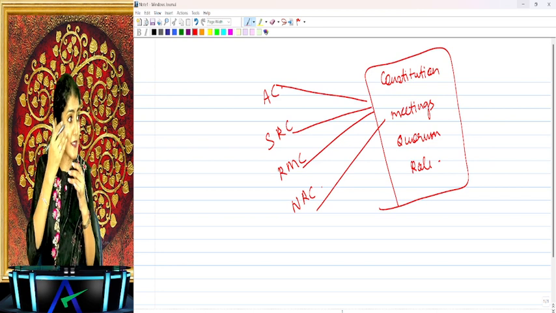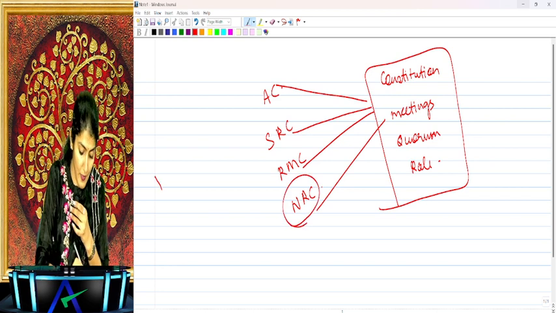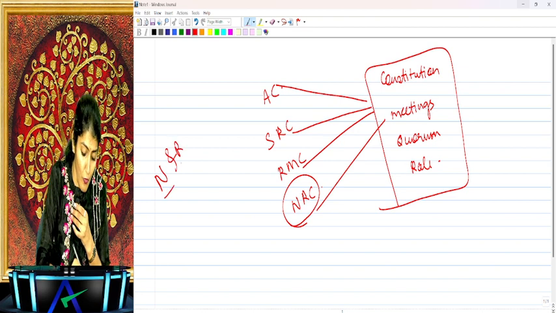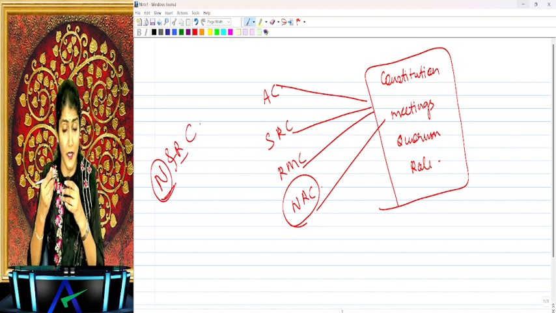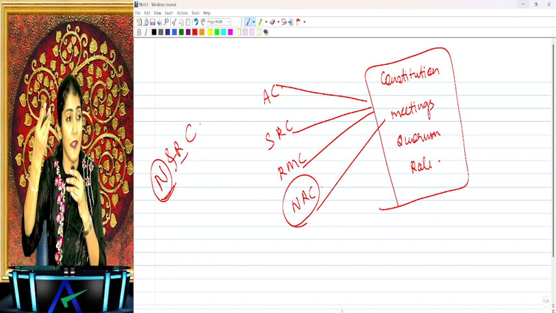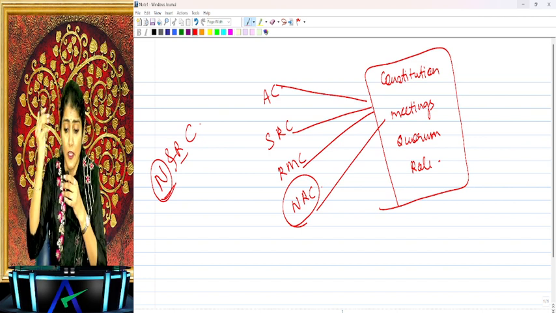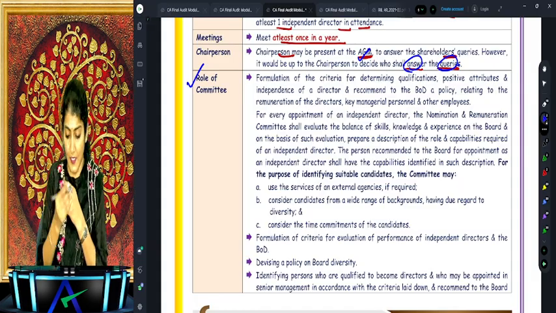So for each of these committees, you should have the answers to these 4 questions. So we said, 16 questions in total, right? 16 questions. What is the role of the committee we are discussing right now? Nomination and Remuneration Committee. So obviously they are going to nominate who can be a director in a company, who should become a director in the company. So for that, first they need to formulate the criteria, right?